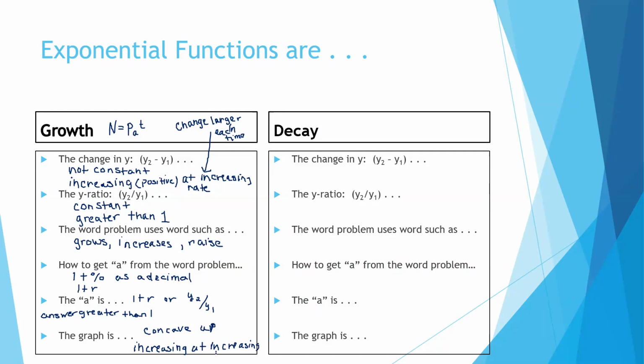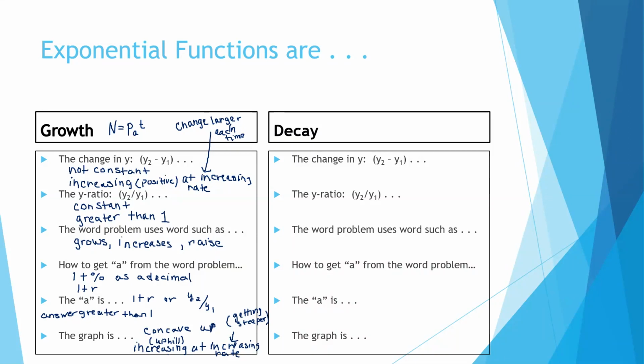And that is the same way that we describe the change. So this first increasing is the uphill, and then the increasing rate is saying that it is getting steeper. And that is because those change values were getting bigger. So bigger and bigger jumps as we go across that graph.